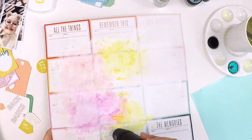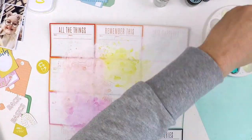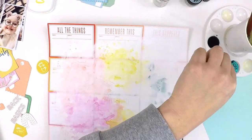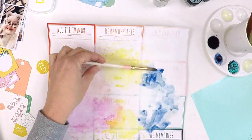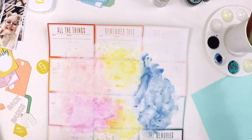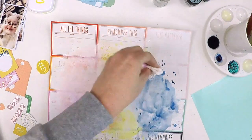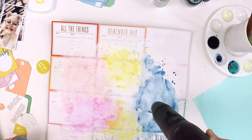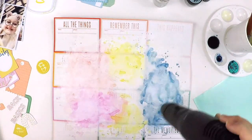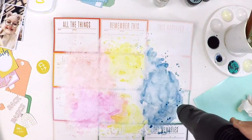I'm trying to speed up that layering process while getting a really nice blended layered effect with my colors. As you can see it's starting to blend really well — transitioning from the pinks to the oranges, now the yellow section, and now moving on to the blues. I decided not to do all the colors at once because I didn't want a big blendy mess. When you add yellow and blue together you get green, and I really wanted that blue to pop and have its own section, because there are a lot of blue embellishments I selected for this layout.